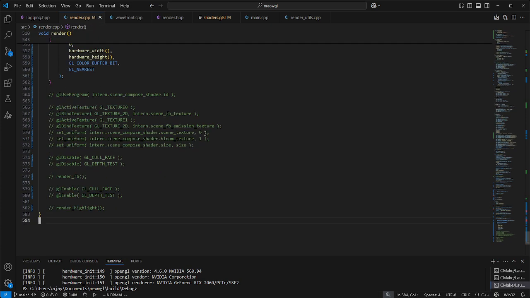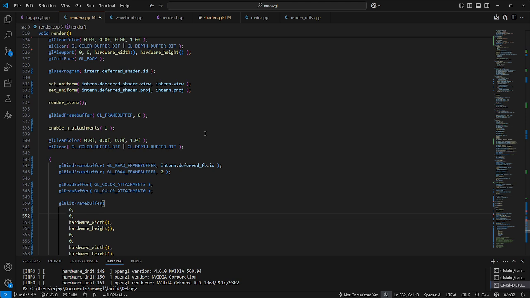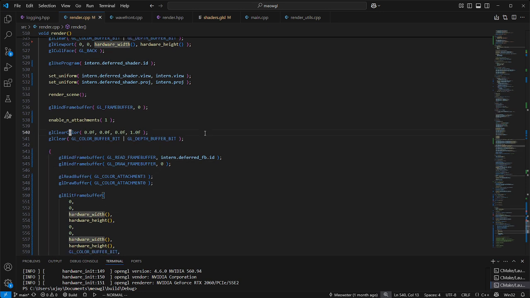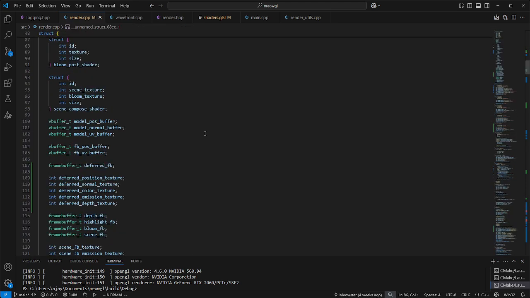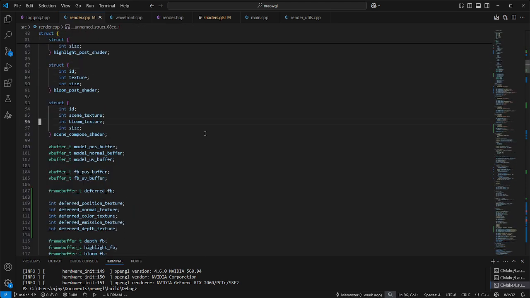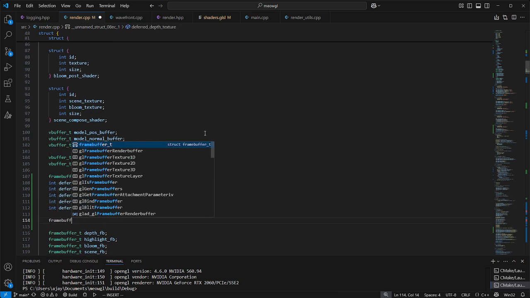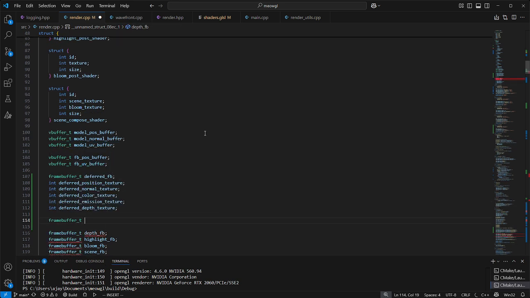Shader should be ready to go, I think. And we need a frame buffer for this. Just making so many frame buffers.